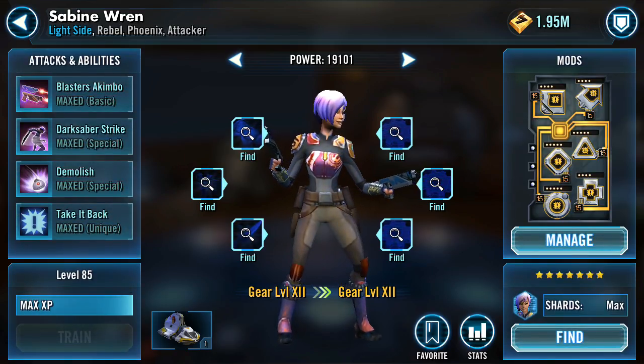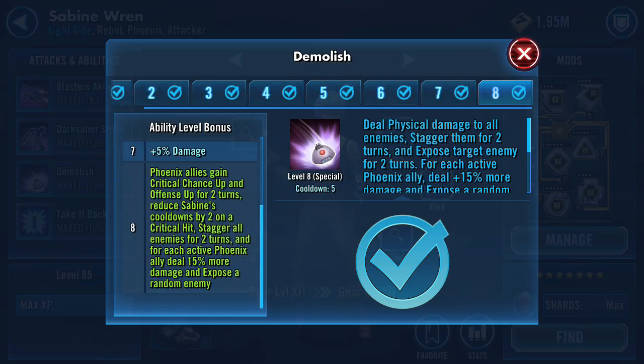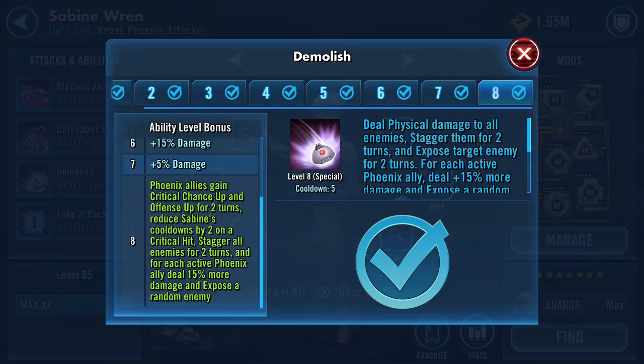Also, her Zeta on Demolish, where it gives crit chance up and offense up to Phoenix allies for 2 turns. Reduces Sabine's cooldowns by 2 on a critical hit, staggers all enemies, and for each active ally, 15% more damage and expose a random enemy. That is a lot for a Zeta. Basically, with 5 Phoenix allies in here, there's going to be 5 exposes flying around, and it's going to be pretty crazy sometimes. So yeah, Zeta on that, and then the crit chance, crit damage mods on her.